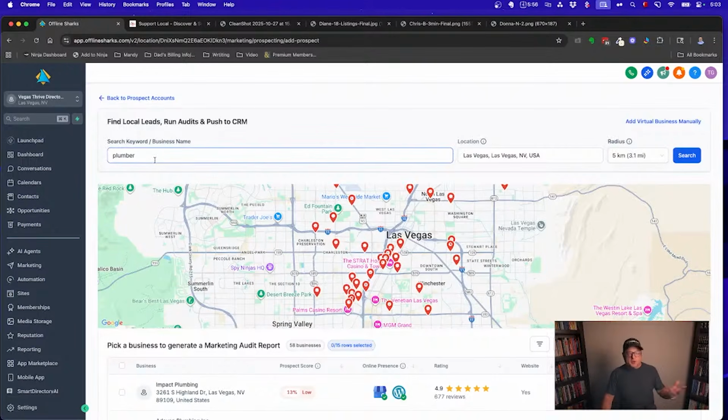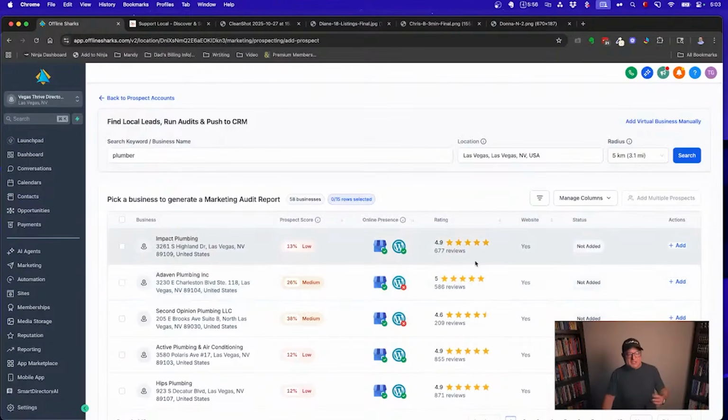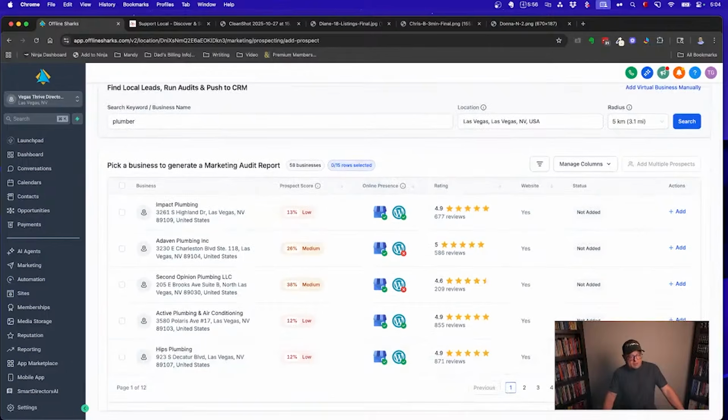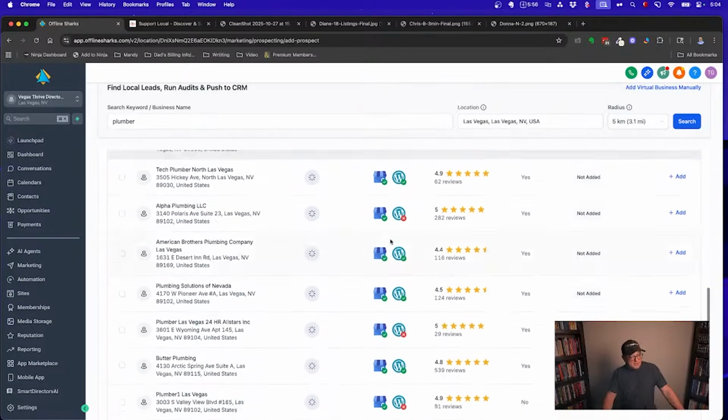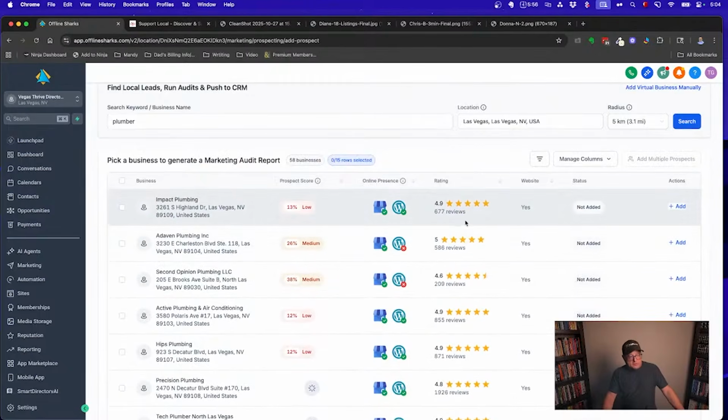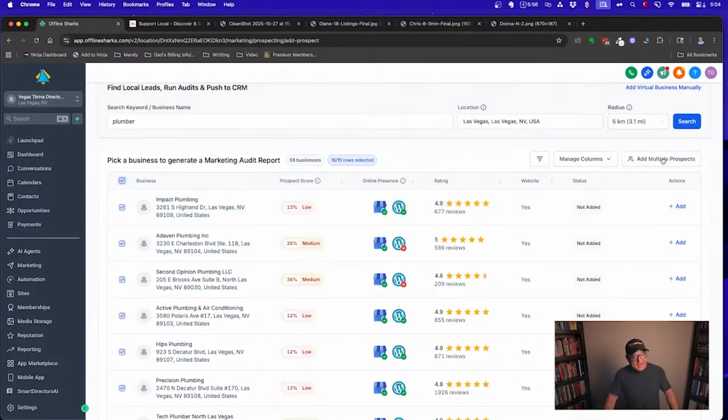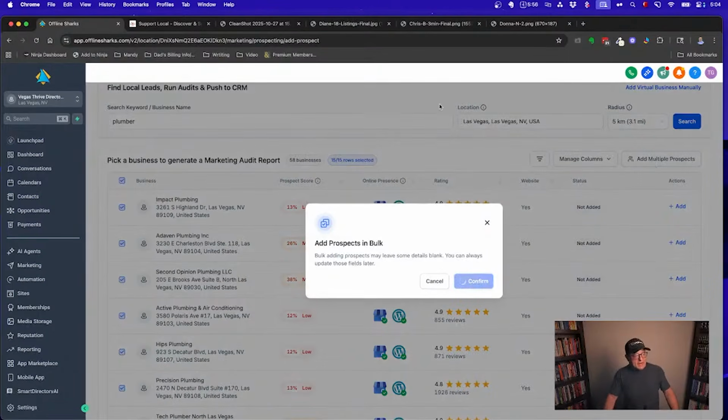Or I could switch to electricians and get more businesses that way. Because the tool pulls all the info in, it's super easy to do. You can build a list of 500 potential prospects all right in your backyard within probably 5 minutes or less. And you'll see again, it gives you these great little tips about the business, right? Here's their prospecting score. Here's if their Google business profile is claimed or not claimed, the reviews, all of that stuff. So I'm going to select these 15 businesses and add them to my dashboard.